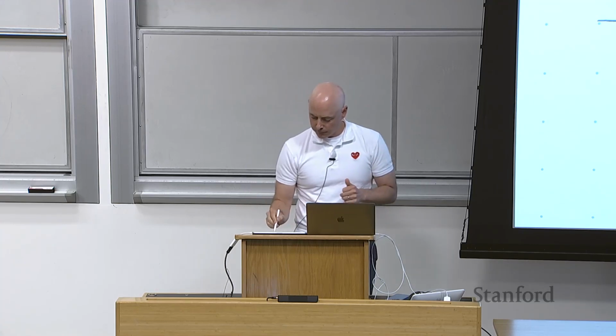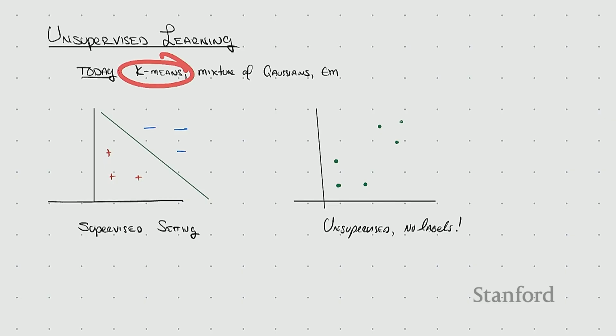The classic, and probably an algorithm you already know or can guess how it works, is called K-means. Then we'll get to these other ones, but this is the one we're going to start with. So what's the difference? In the supervised setting, we get points, and the key issue is that the points come with labels. You have labeled these plus and these minus, as we were doing, and we would draw a line or a boundary in between them. That was the way we formalized a wide variety of learning tasks. Those pluses and minuses are labels.